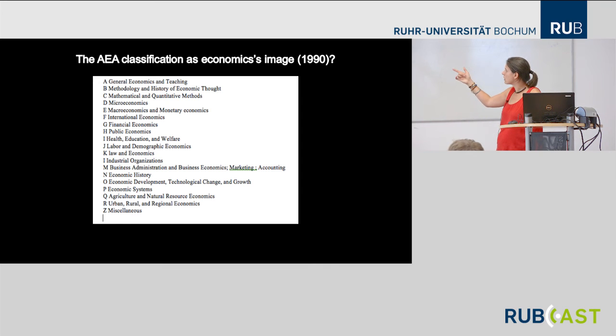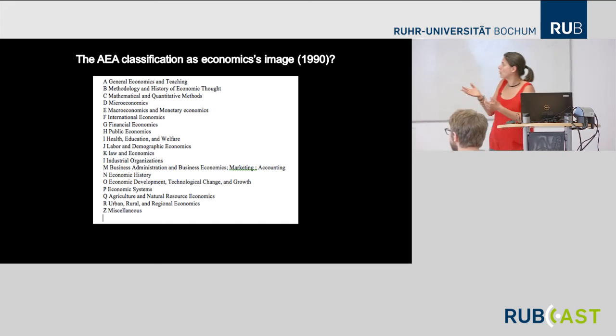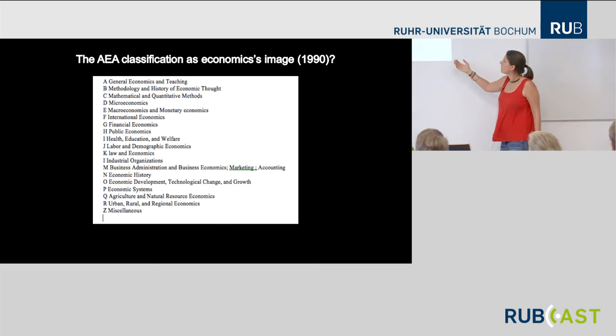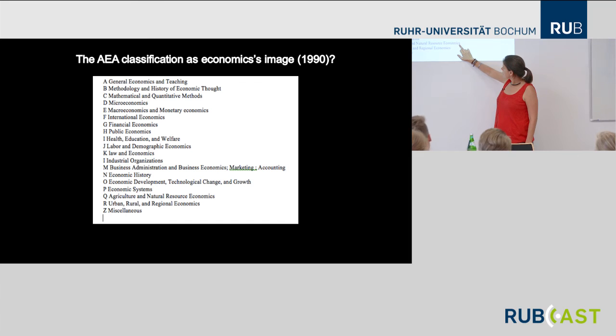Urban economists have been trying to get their own code and they couldn't get it. Cultural economists have been trying. Environmental economists, this is really hard for me to say as a French speaker, so ecological economics, yeah, it's easier to say. Ecological economics is really trendy right now, so they also want their own code. So that's what the 90 classification did, and they added environmental economics there because it's a hot topic right now.